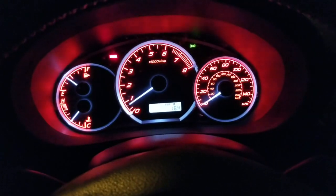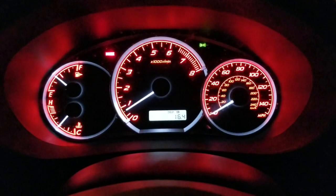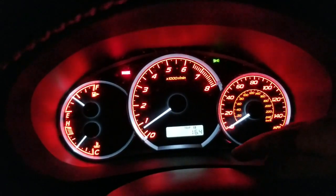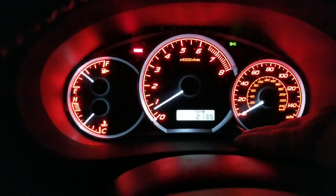I'm going to call this a confirmed repair. I'm not going to drive 150 to 200 miles because as you can see, I'm averaging 23.4 miles per gallon and I just drove 16.4 miles on trip B. I saw a dramatic increase in my miles per gallon average. On trip A at 213 miles, I'm already averaging 20.1 miles per gallon — and I was at 17.5. So you can see it definitely went right up. I'm calling this confirmed repair. In my case, it was the rear oxygen sensor.